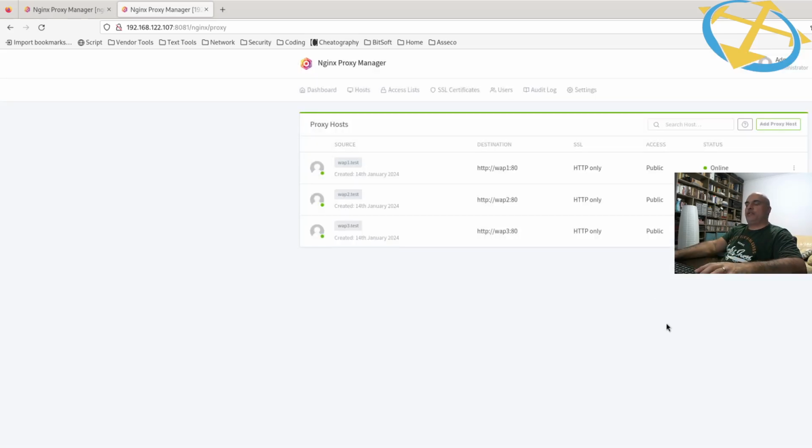Oh, that's fine. Now, one last piece of the puzzle here is to modify on my testing PC to add these entries in the hosts file, because right now if I go and ping vap1.test, it's not going to do anything.